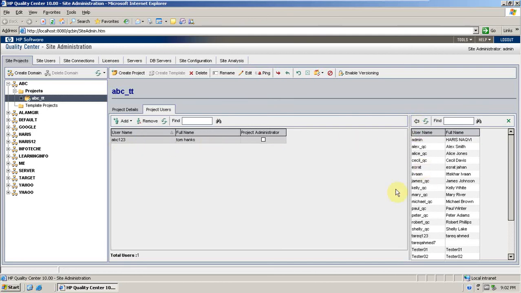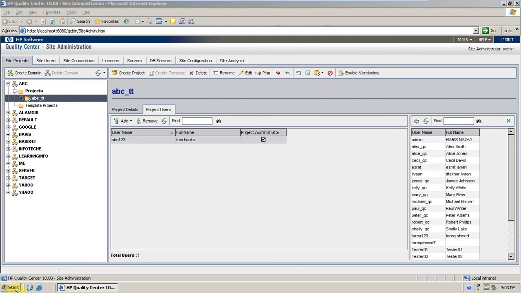If you want to select more users, you can do it. But right now I'm going to use only one user for this project. His name is Tom Hanks and the username is ABC123. I want to assign this user as an admin also. In real life, they're not going to give you permission to be a project administrator, but right now I'm giving it. So you're going to see a lot of extra things that you're not going to see in your real office. For learning purpose, you have to know a lot of things. So here my work is done.